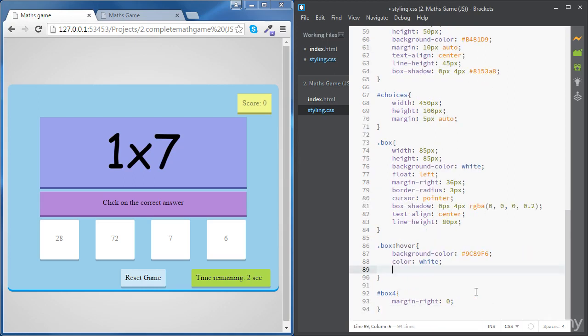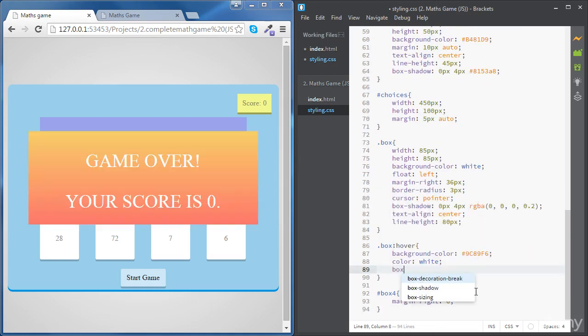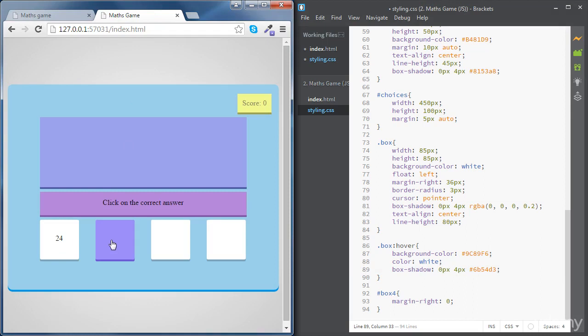And the box shadow property is going to change, so we're going to keep the same horizontal and vertical values, but we're going to change the color and go for a dark purple color. Now when we hover on the boxes we can see the changes.